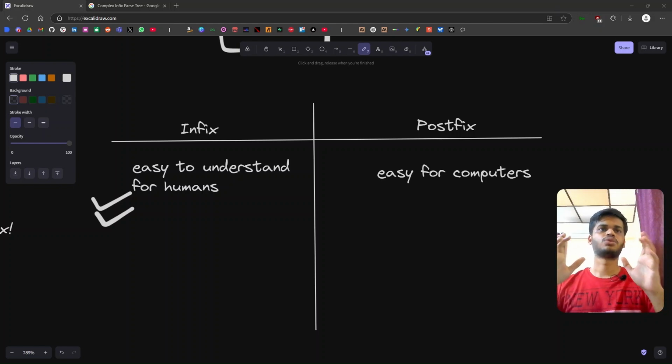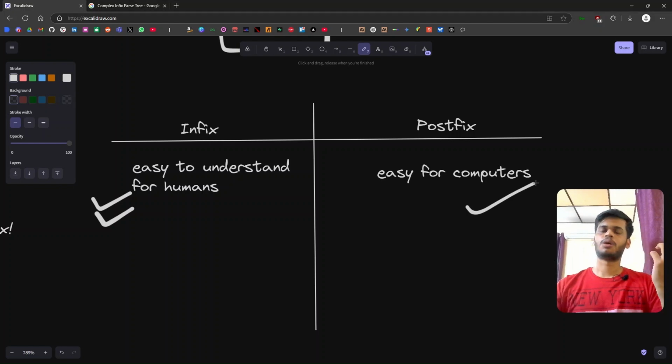But why are programming languages still using infix? Infix notation is primarily and most universally used for user-facing expressions. It's fundamentally designed for human readability and ease of writing. It's simply how programmers naturally think and write code while dealing with mathematical and logical operations. The vast majority of programming languages you will encounter use infix notation as the standard way of writing arithmetic and even logical operations within the code itself.